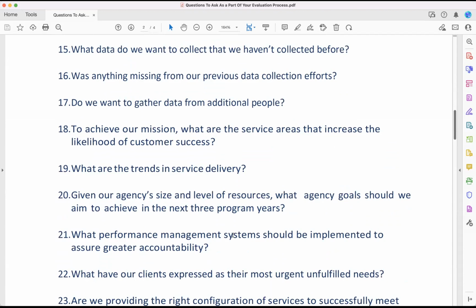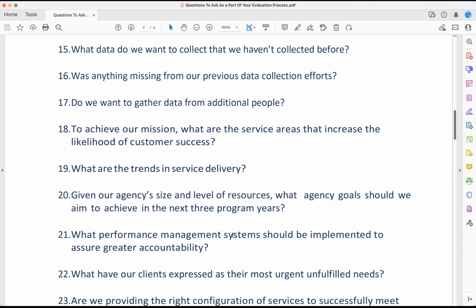So something else you want to think about is what data do you want to collect that you haven't collected before? So maybe you've gone through a full program cycle and you were collecting information about their demographics, but you didn't collect information about their experience. So then you want to go through and say, next time, let's make sure that we do a customer satisfaction survey. Or if we have a summer camp, let's ask kids what they want to do for next year's camp. Anything like that might be able to help you in making your program the best that it can be.